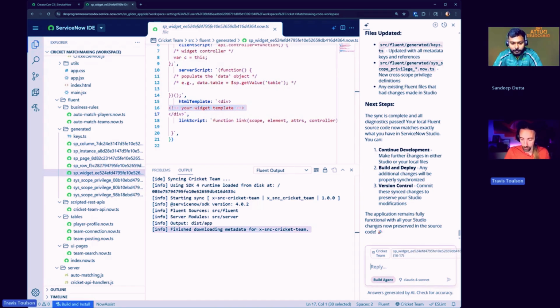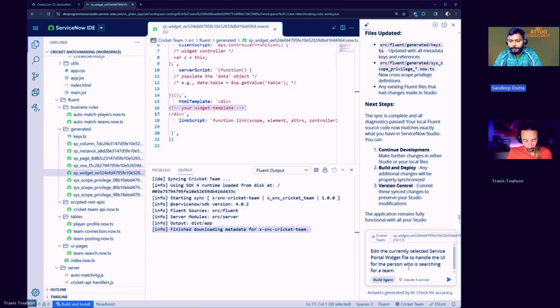So now we can say, there is a edit the currently selected service portal widget file to handle the UI for the person who is searching for a team.